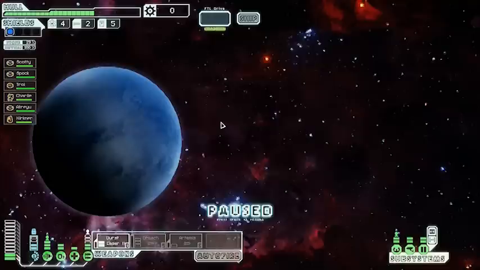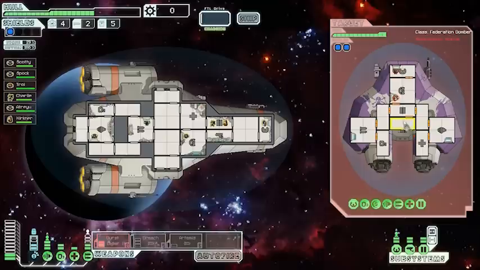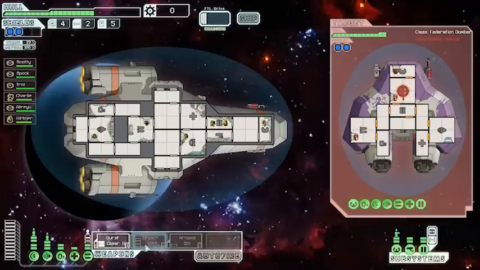Lights up with warning signals. You're being targeted by a nearby ship. There's just who was a lure. The lure's half the time. I don't know why I keep running to him. Just realised I haven't. Bloody hell.